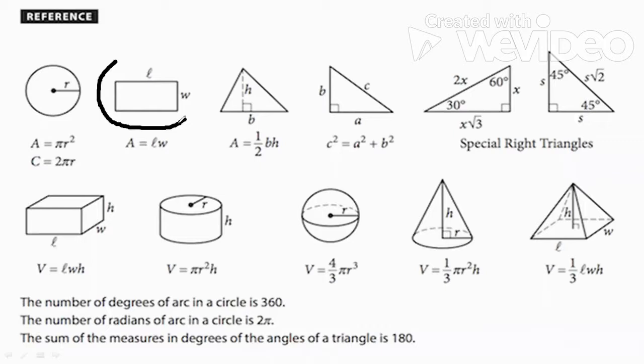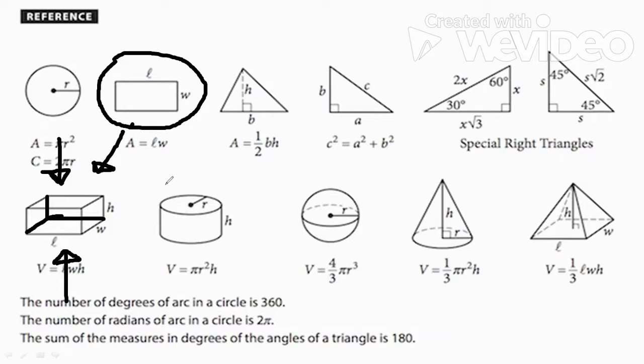Now look at this diagram here. Would you say that I can use this to build that? Not true. And if I build this, would you agree with me that the top piece and the bottom piece are the same thing, not true? Yes, they're the same thing. If you can't see it, just go for a matches box, or a cornflakes box, or any little box, and look at it. The top piece and the bottom piece are the same thing.